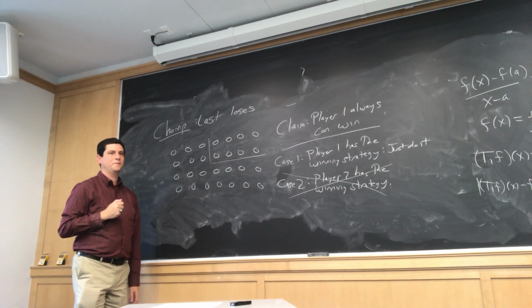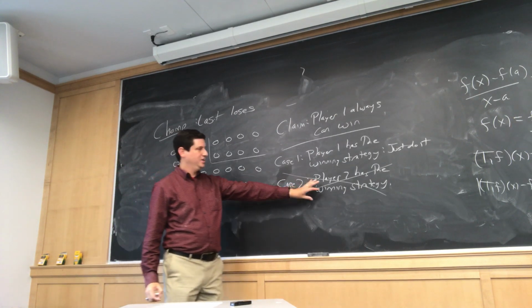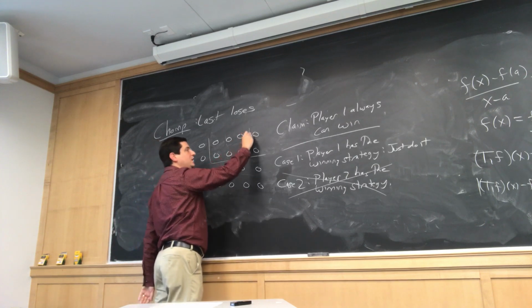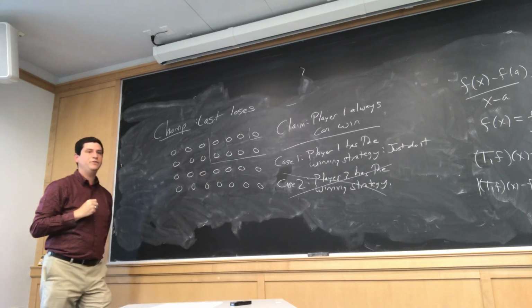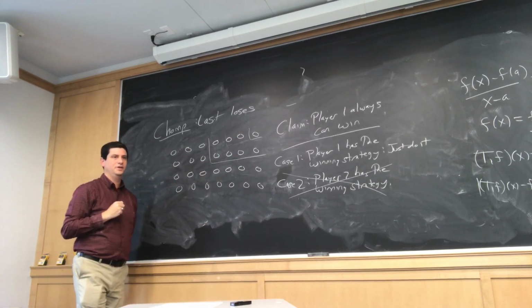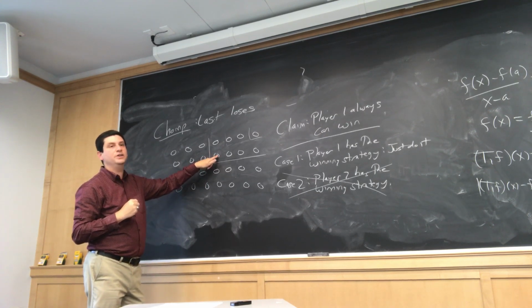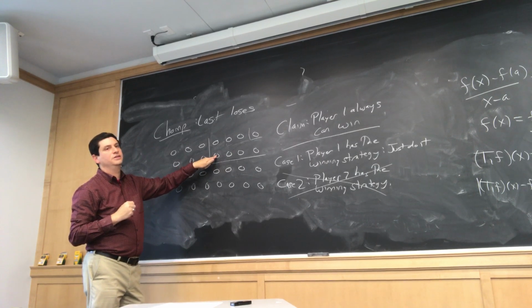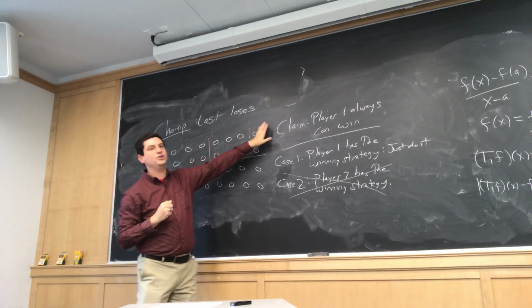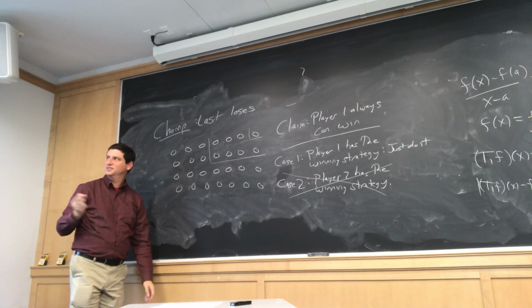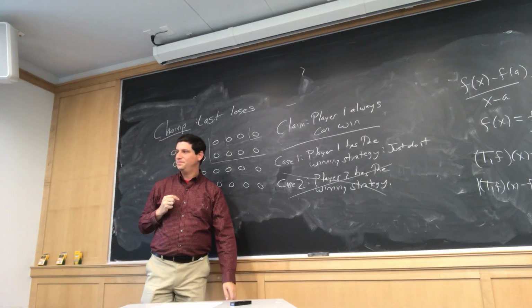Doesn't player 2 have a winning strategy for what happens if player 1 goes there? No, because we are making the assumption that player 2 has the winning strategy in this configuration. So if player 1 goes here, there is a way for player 2 to force the win. And we'll say that was going over here. So if player 2 goes here, then whoever moves here, once all of these and only these are eaten, has the winning strategy. So player 1 just steals that. What if player 2's winning strategy is playing the corner?